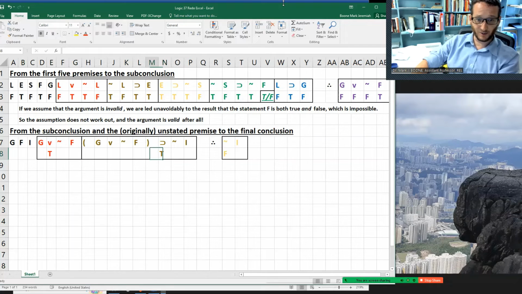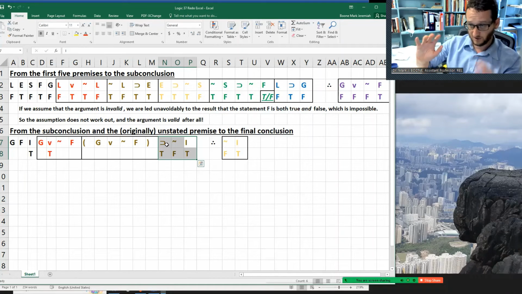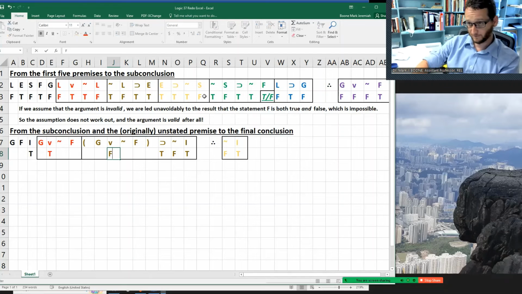And noting that there's 3 ways for an either-or statement to be true and 3 ways for an if-then statement to be true, I check the conclusion very conveniently. It's a simple tilde. And that is false, which tells us that the thing negated is true. I is therefore true. And fill in the gaps. And keep going, see what follows. If I is true, then in our second premise here, tilde I must be false. And now that we know that the consequent is false under the assumption that the argument can be invalid, that tells us that the antecedent must be false.